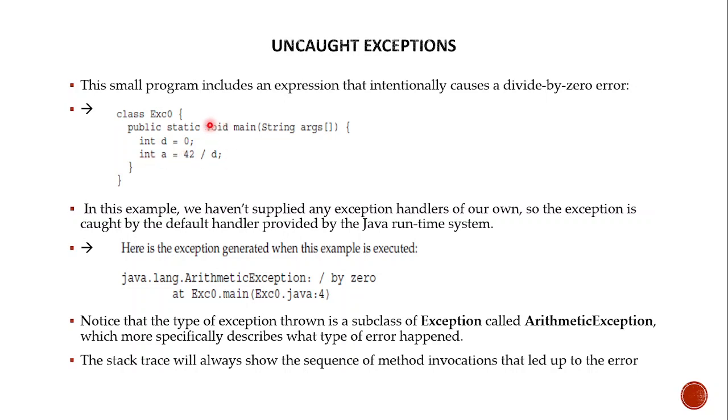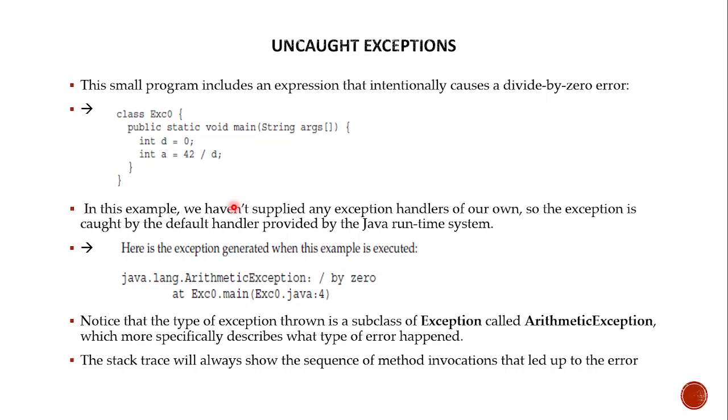So whenever this code runs, what will happen? Your Java runtime system will detect the error. After detecting the error, it will throw that error, and it will print a statement saying that there is divide by 0. Okay. So then the execution of your EX0 will stop, because once any exception has been thrown, it must be caught by your exception handler, and we should deal with it as soon as possible.